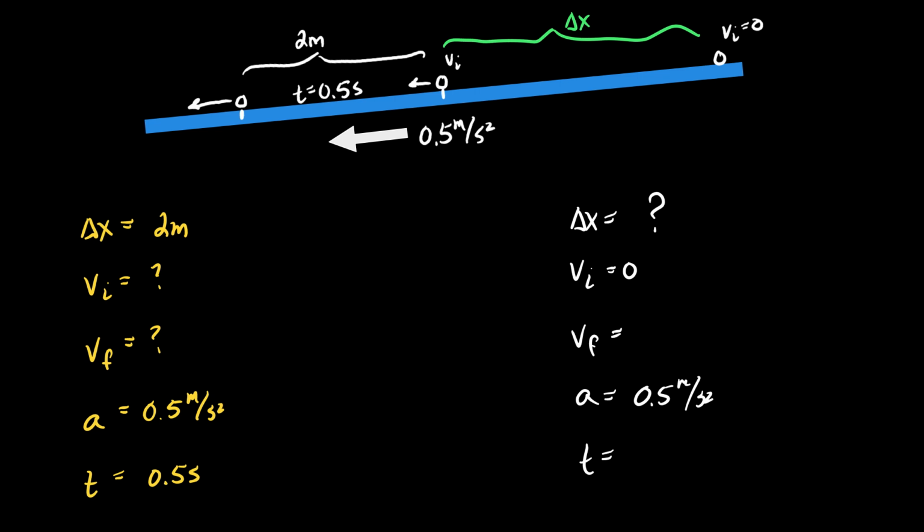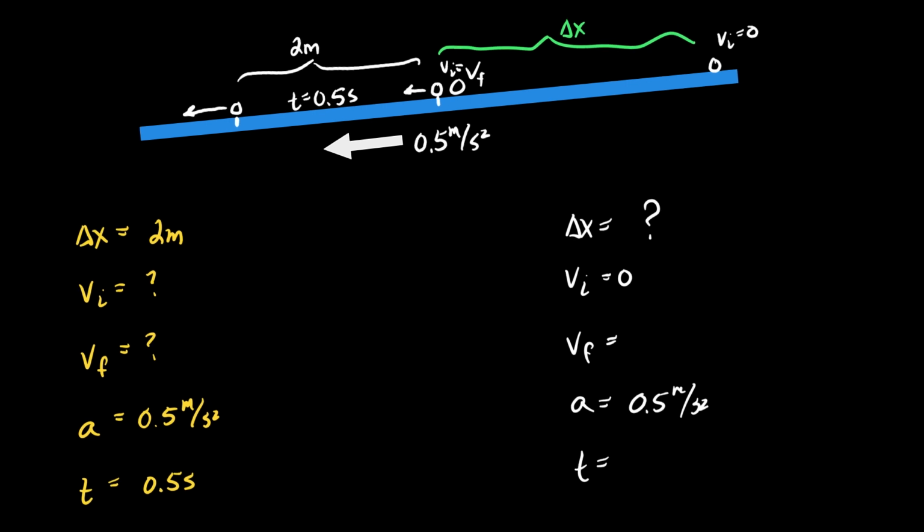Would the V final, like the one on the right, be the V initial of the one on the left? Sure. The ball rolls from here to here, acquiring velocity. So the final velocity for one interval becomes the initial velocity for the other. So if I can find this, I can plug it in there. That's how this problem is done. It's a two-part problem where the end of one part helps the other. So the truth is, I'm going to do that in reverse. I'm going to find this initial velocity and plug it in there. That's the trick, and it's not a trick. It's just what happens.